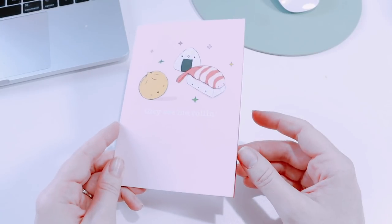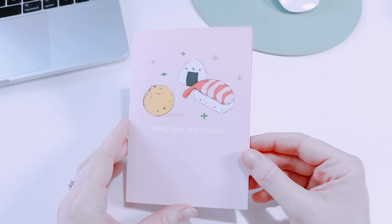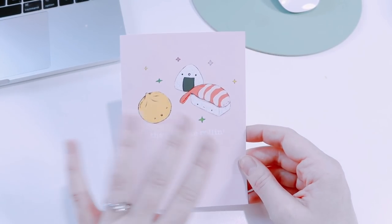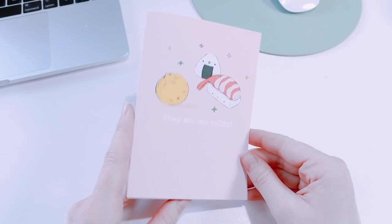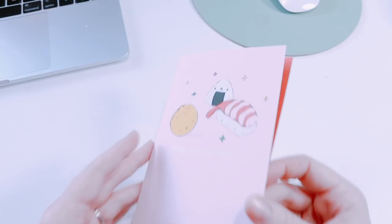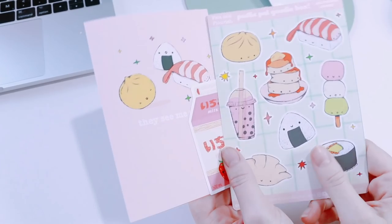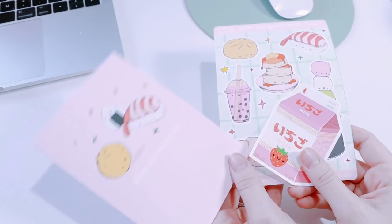It's turned out so much better than I thought, and I actually think this would look really cool on a greeting card. But for now, this is exclusive to my Patreon. You won't be able to get this in my shop, and I love it. I can't believe how good this has turned out. I try to keep in mind a color palette for this whole theme.